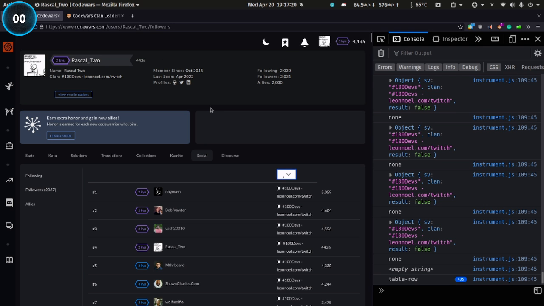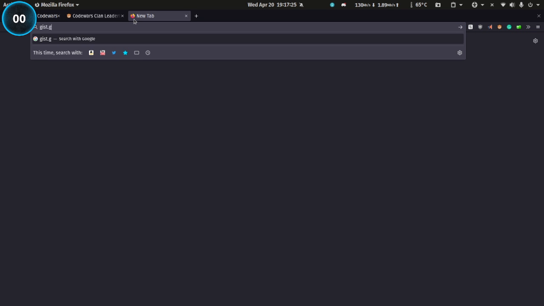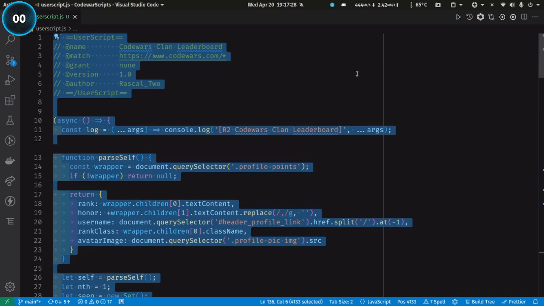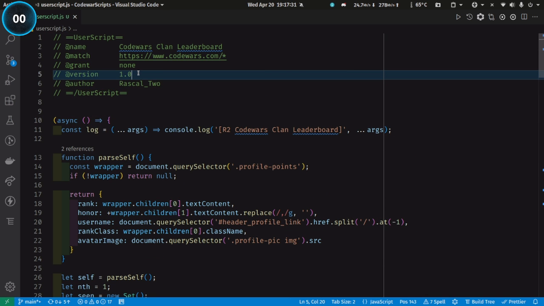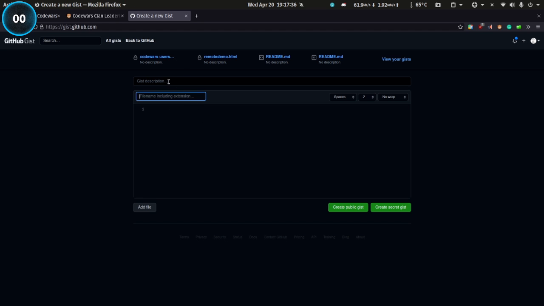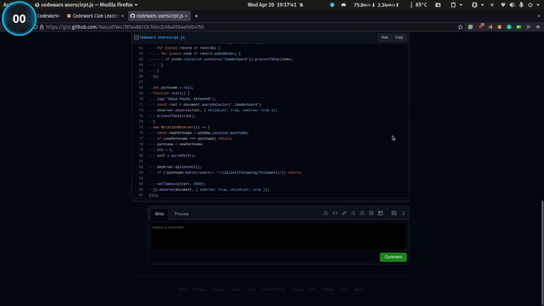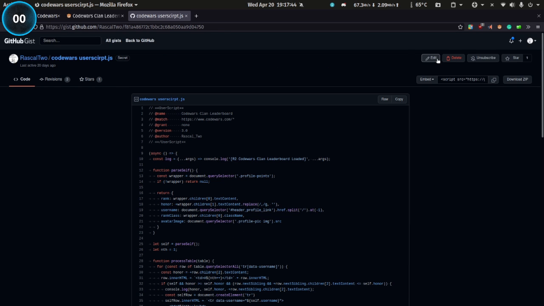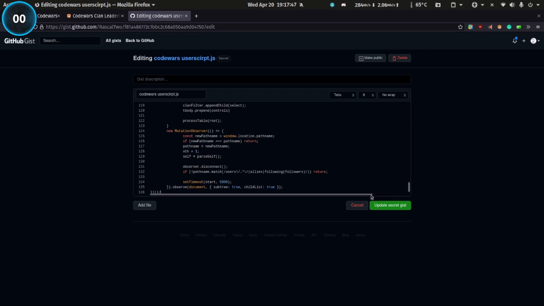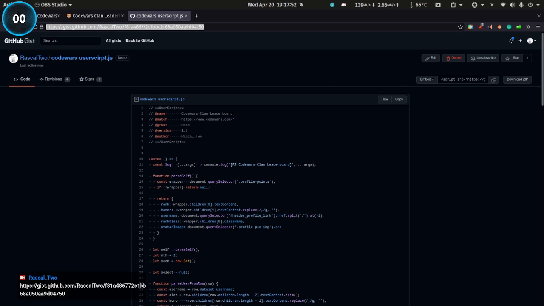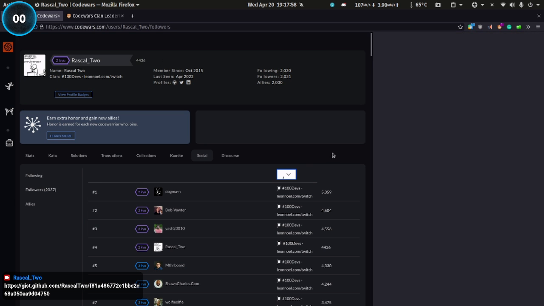Yeah, I think I've done enough for this user script at the moment. Let's go and update it accordingly. There it is, my Codewars user script. I go to the edit page. Where's the edit page? There it be. And there it is. There y'all go. If y'all want to give it a try yourself, no guarantees, but it seems to work pretty reliably.